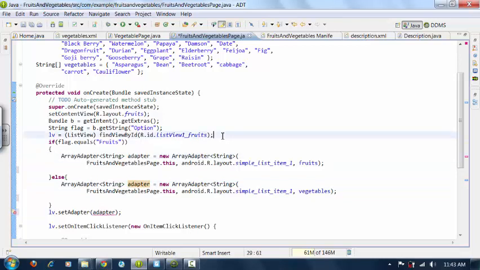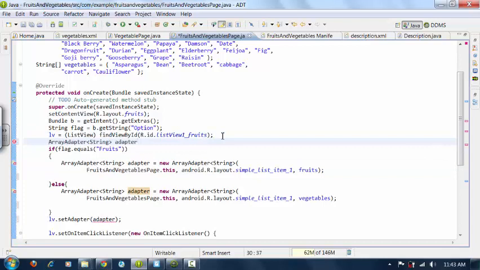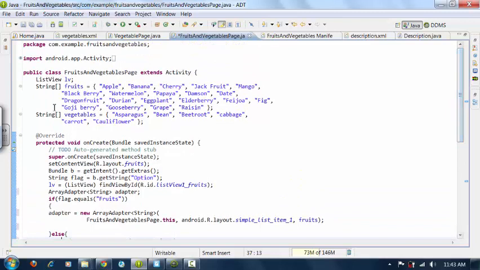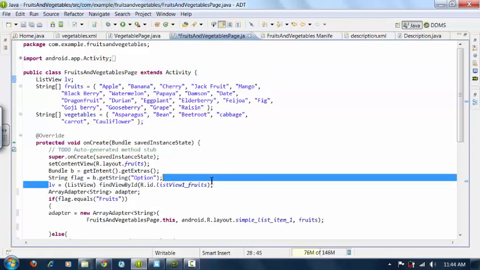Okay, I will declare it here and then I will remove this. It is nothing but how you declare your components. Look here, you have declared the list view here, and after that you are initializing it inside the onCreate method.